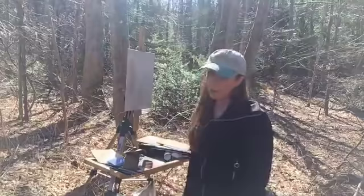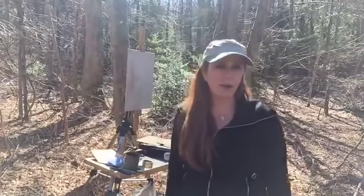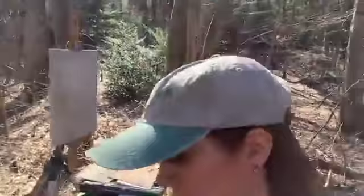And then I just bring my regular brushes and colors. Here, I'll show you up close. Bring this. I'll lean it down a little bit. You can see my palette and my colors. Okay, here we go.